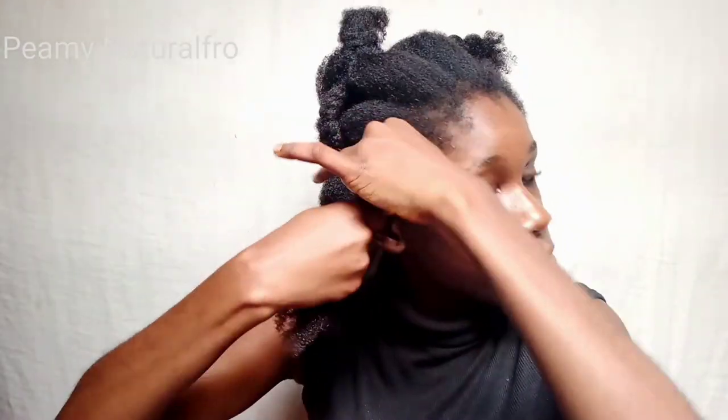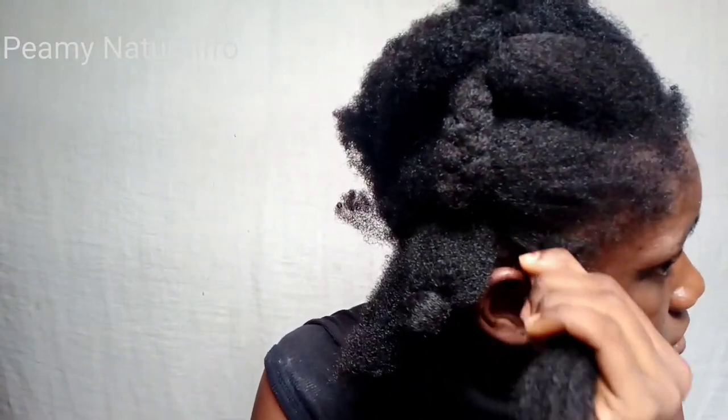Afterwards, I'll still apply the oil on my roots and massage the oil in, because I'm trying to regrow my edges. So I would go in with my wide toothed comb to detangle that section before I start threading. So I'll twist it in a way that it won't be tight when I'm threading. I'll go in with my African thread and start threading.